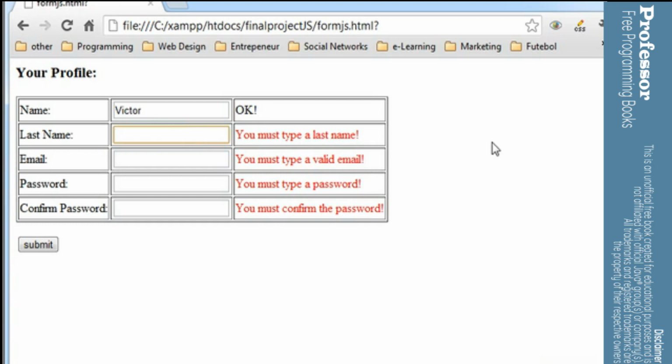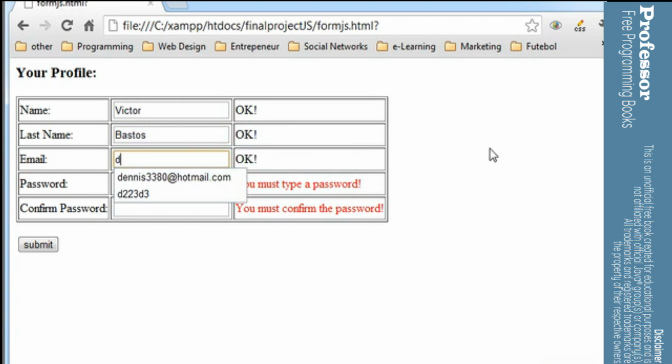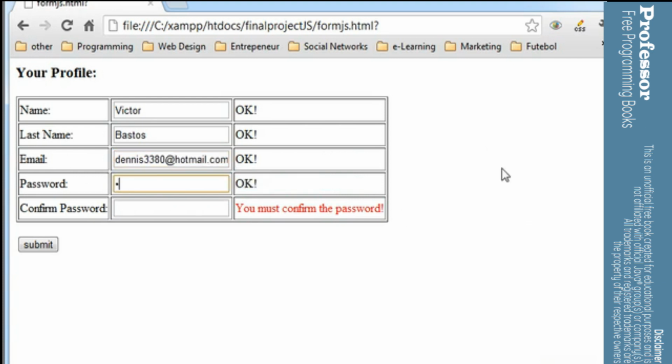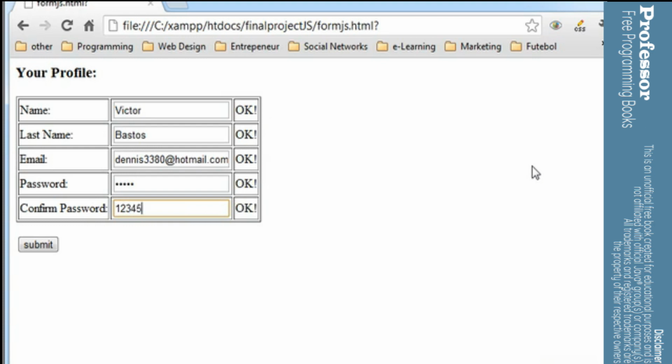So let's type the last name. Now we can type email. And now password 12345 and 12345.